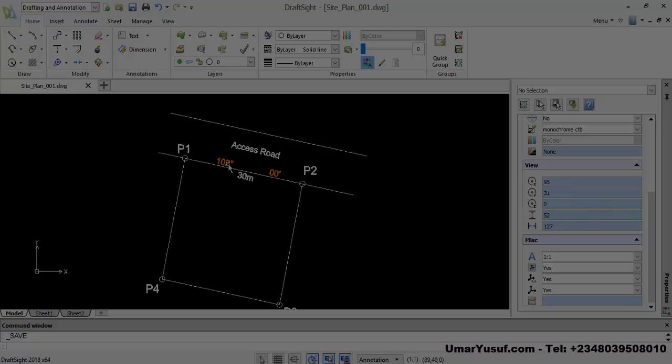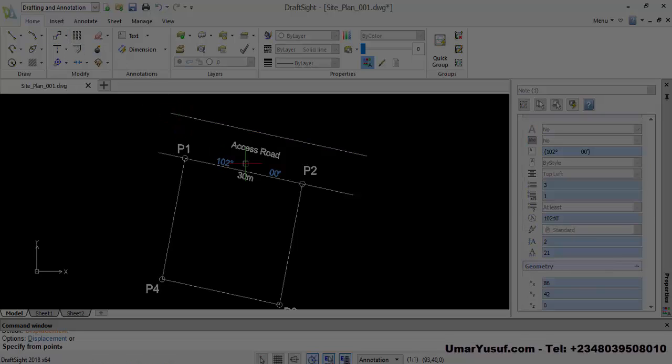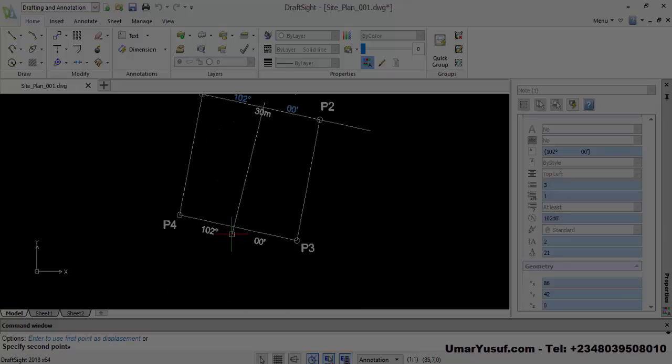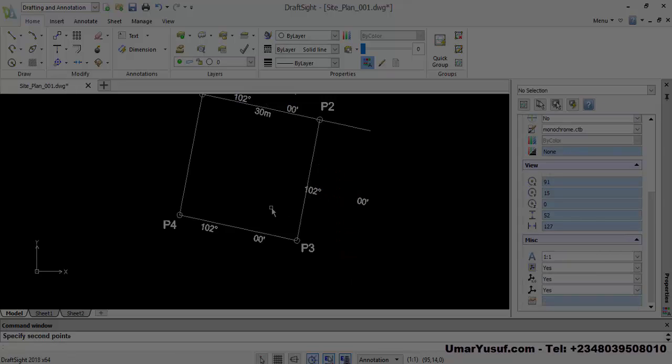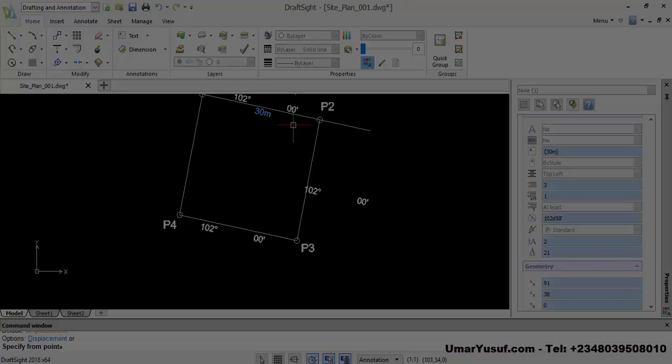So I can copy this text to other parts of the survey line to make our editing faster. Just like this. Let me copy the distance. The distance is 30 throughout.